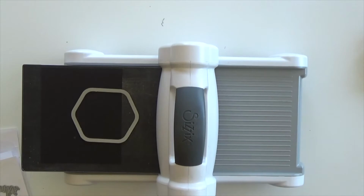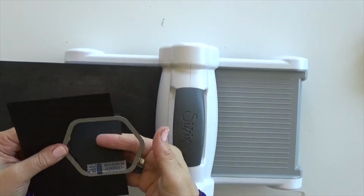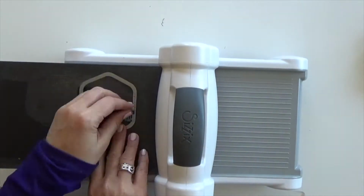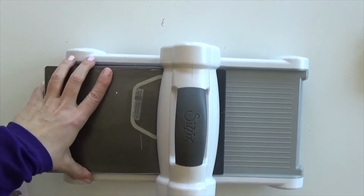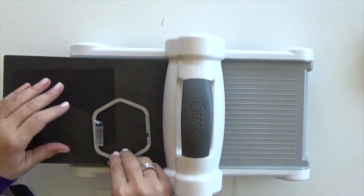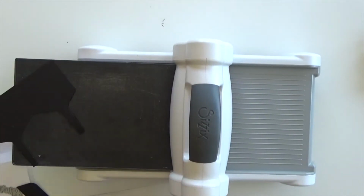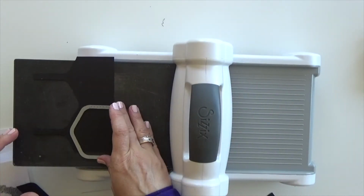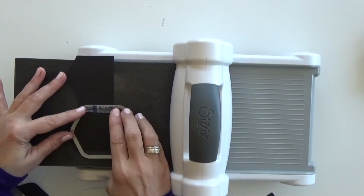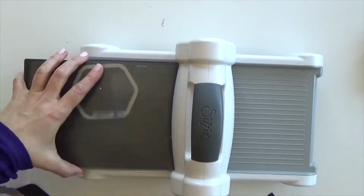To get started, you'll need to cut multiple frames from a black A2 card panel. I've just eyeballed it here, but you could also measure if you're more comfortable with that. I started with the middle label on the right side because that was the easiest for me to line up. And then from there, it was pretty easy to just line up another cut above and below. And then with that whole right side cut, it's pretty easy to line up the die for the two left side cuts.